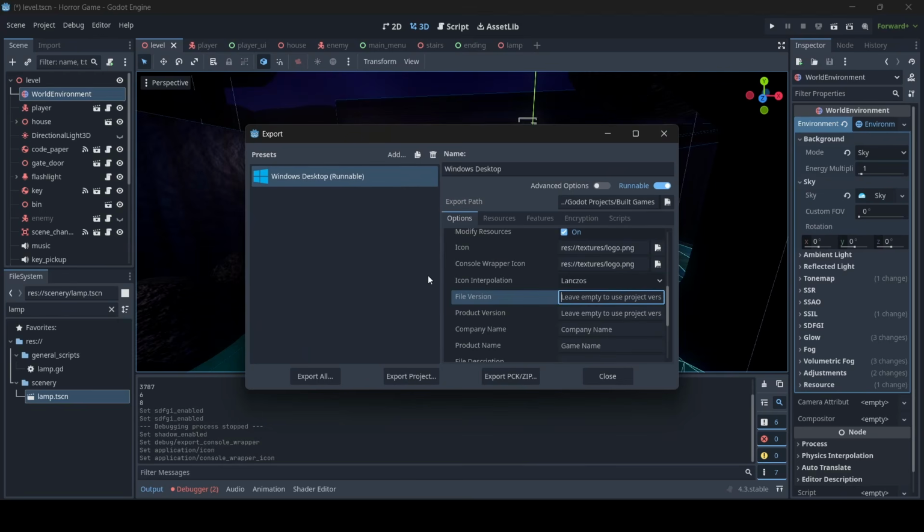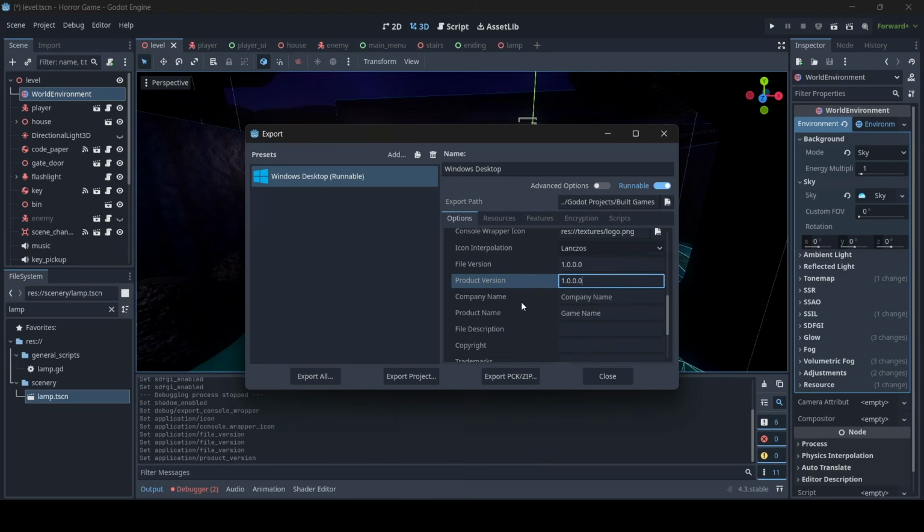And then we have our file version. So for me, for example, I'm going to do 1.0.0.0, and the reason I need to do 4 different numbers is because that's what you need to do for Godot. As you can see here, if I only have 3 numbers entered, it says it's an invalid file version. It actually needs 4 numbers in order to complete the file version. And then you want to do the same for the product version too.